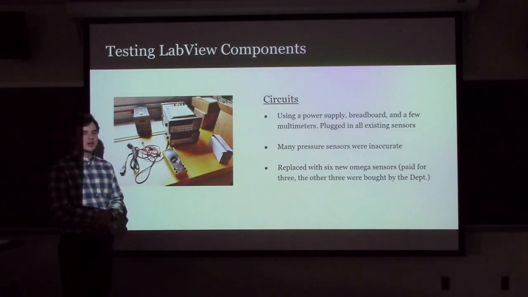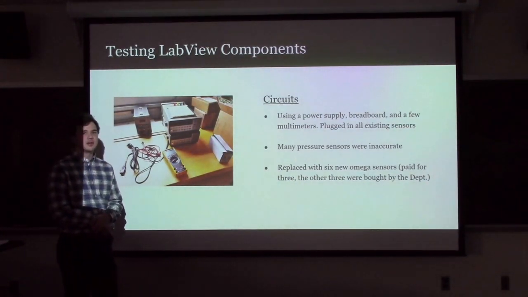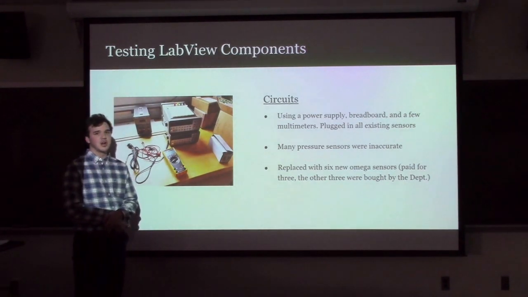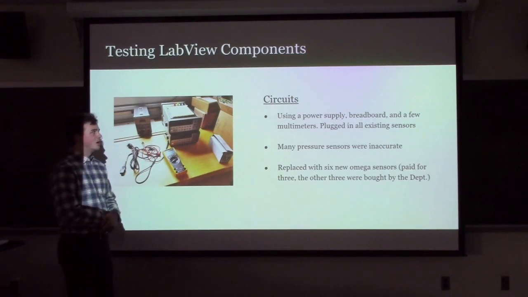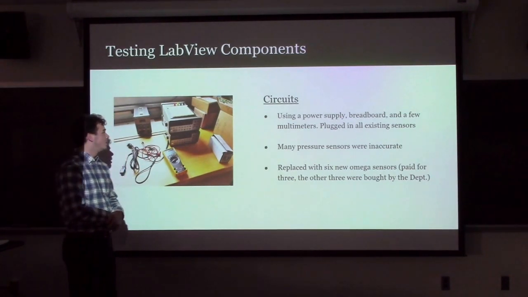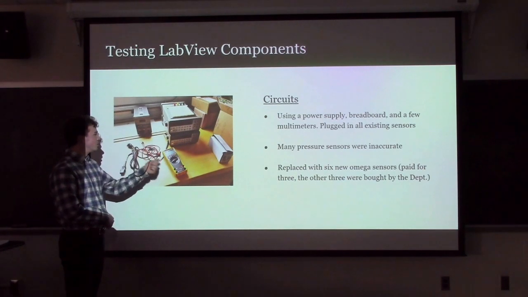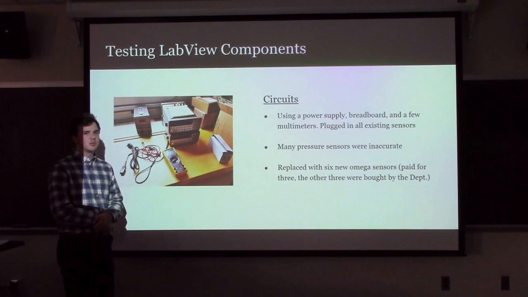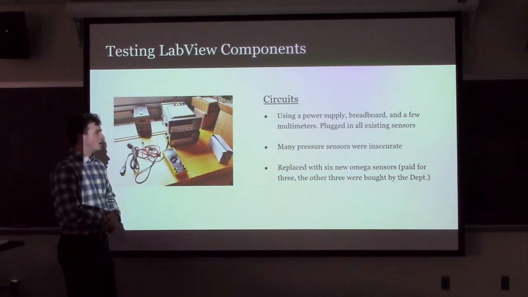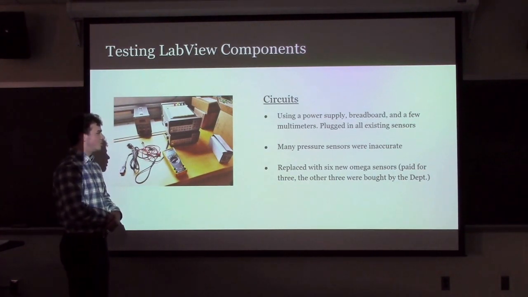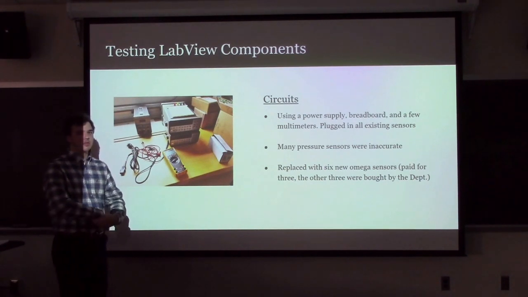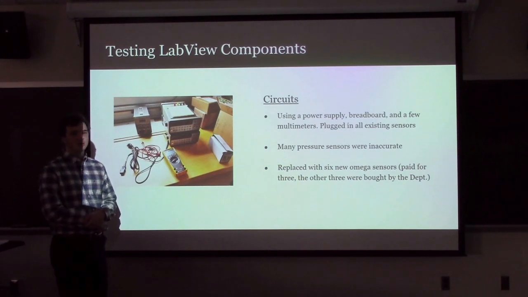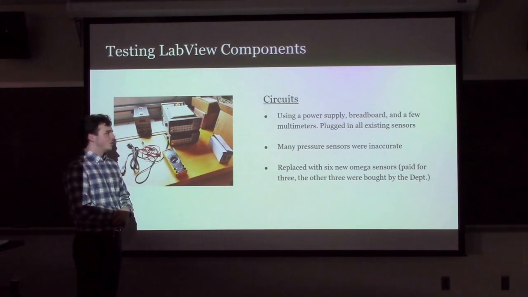So once we took inventory and figured out what we had available to us, we started testing some of these components to figure out what we could actually use in our design. We used an external power supply, shown here, with a few different multimeters based on what output the sensors were going to give. We plugged these into a breadboard to create some of the circuits for the pressure sensors and flow meters, and hooked all that up to the DAC unit, which talked to the computer.